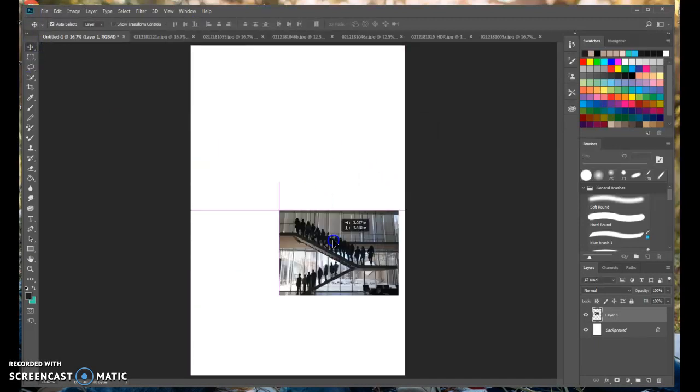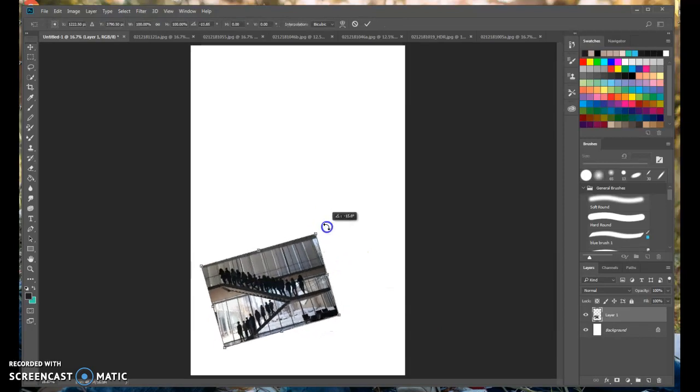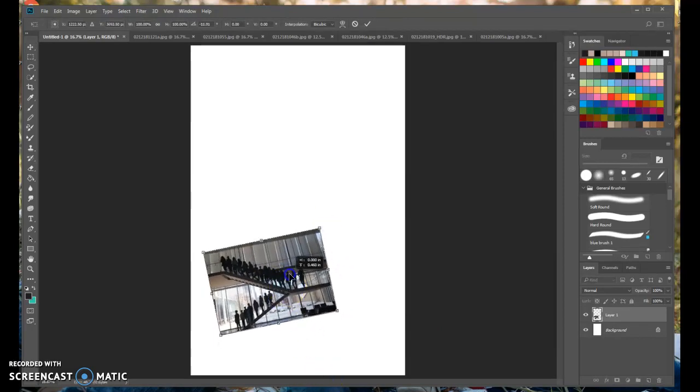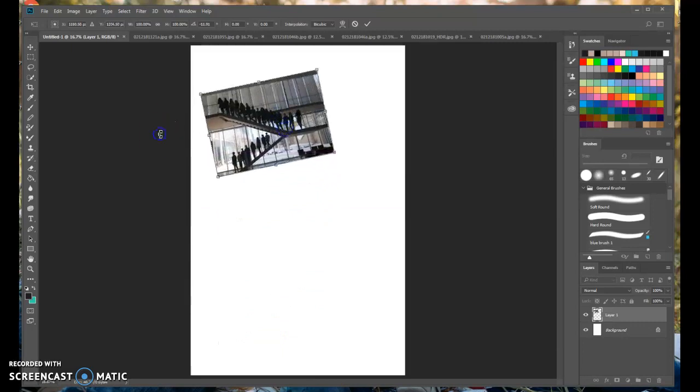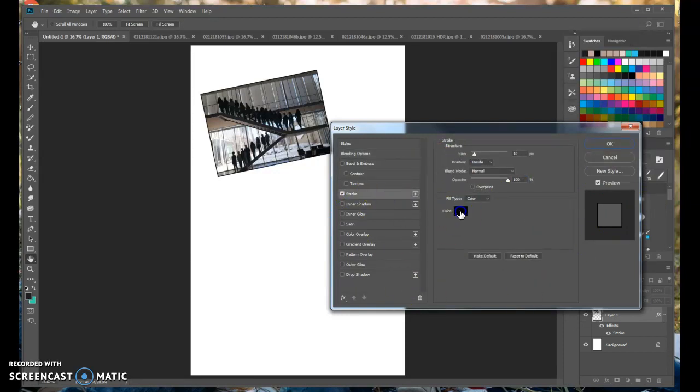Okay, the next thing I'm going to do is just move it around to where I want it. We can always change this later by simply pressing Control T again, making it bigger or smaller, turning it, whatever we need to do. Okay, so there's my first picture. And I'm just going to show you a couple fun things to do to it. So if you click over here on your layer, okay, you can add a stroke to it. So we can put a black background around your object, or we can change it to a different color, or the size, we can make it bigger or smaller.